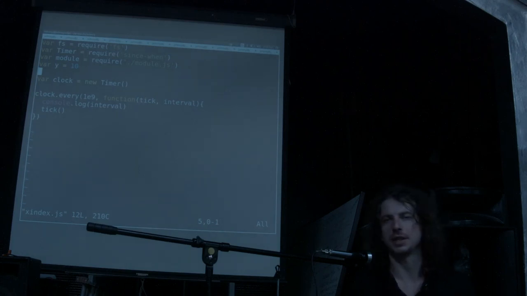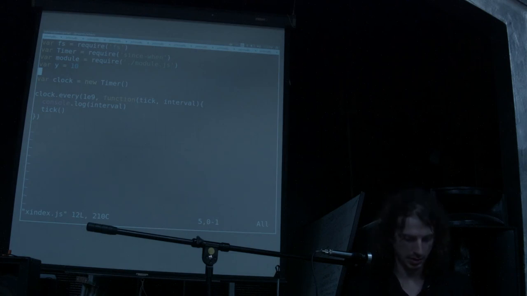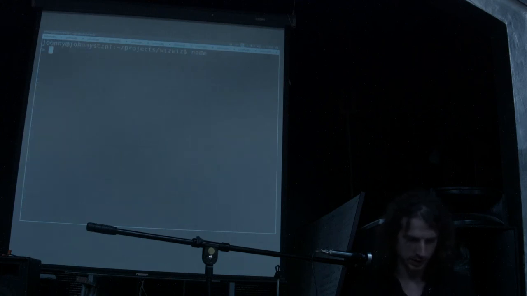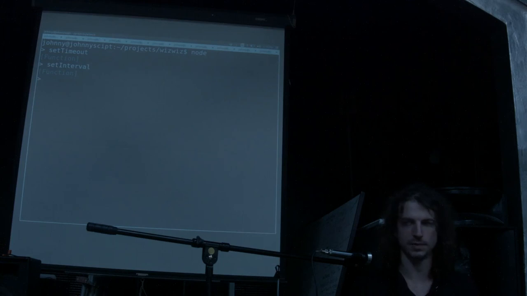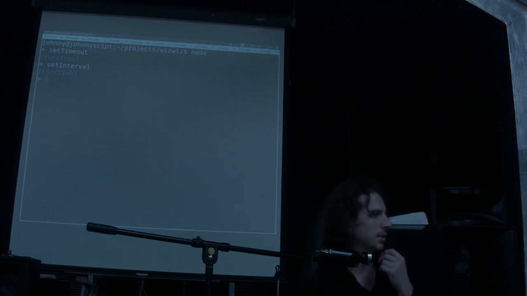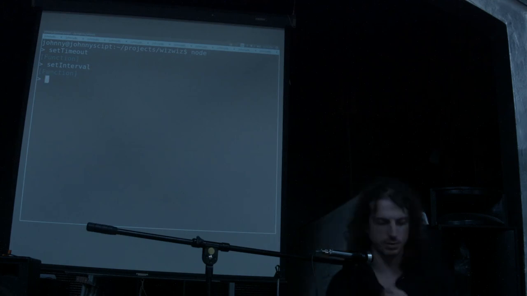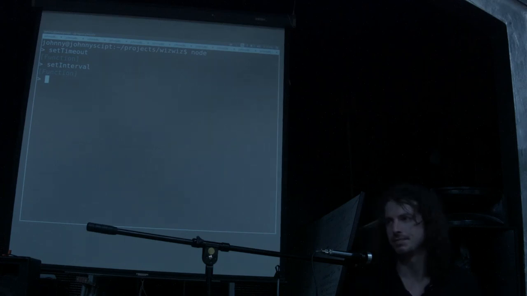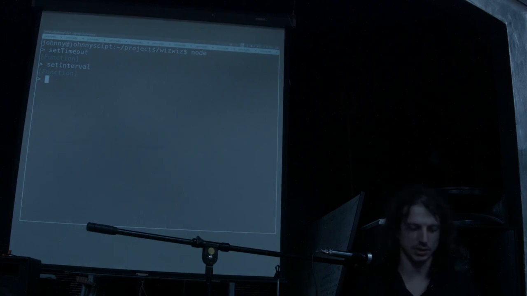For using set timeout and set interval in JavaScript, I don't know if you guys have seen this. So set timeout is a function. Set interval is a function. Anybody not know what these functions are? Set interval, set timeout, timing functions, interval functions, built into JavaScript. They'll never happen faster than you tell them to. They'll always happen slightly slower. That's just the way it is.